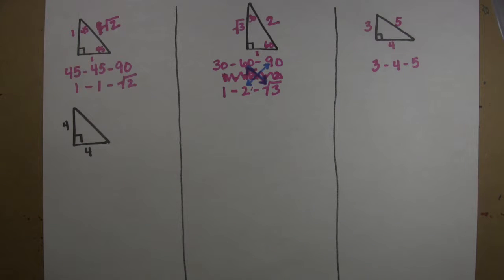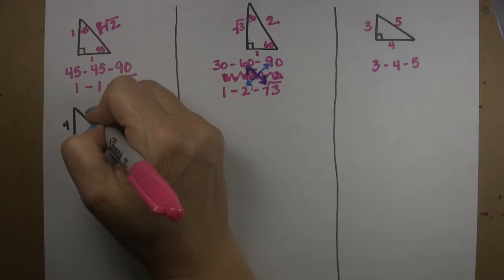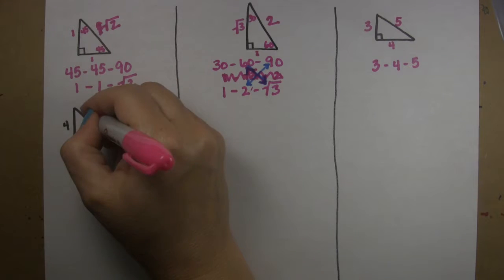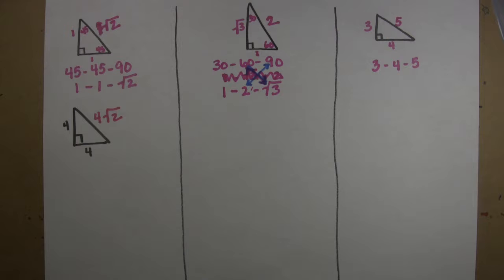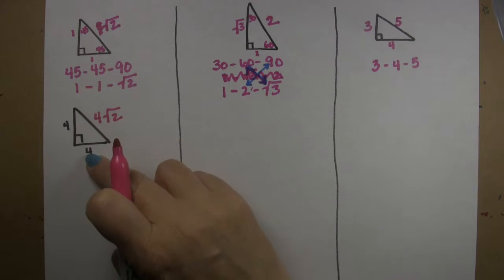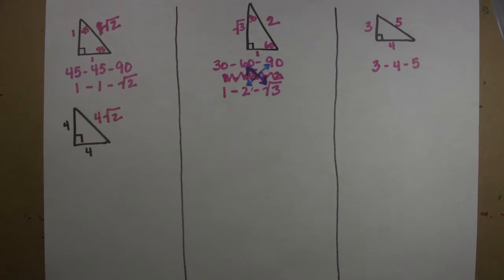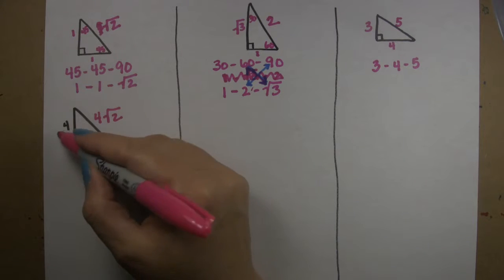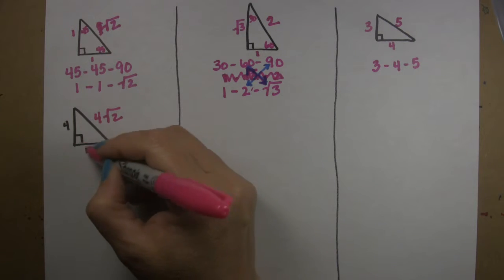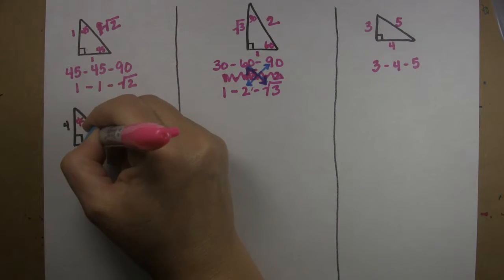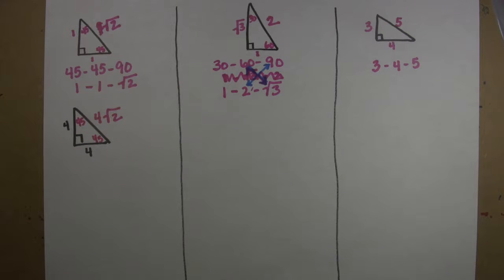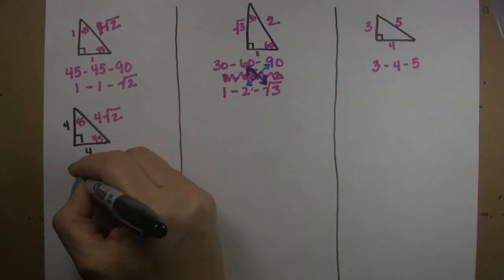And then it's easy for us to figure out this other side, because we just write whatever this number is, and then we plop a radical 2 behind it. That's it. So this is length 4, this is length 4, and this is length 4 root 2. Also, by the way, just by giving these two sides equal to 4 information, we also know that our angle measurements are 45 degrees each. Okay, let's do another example.